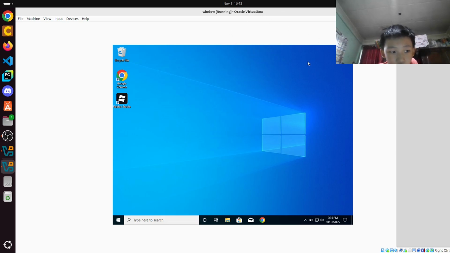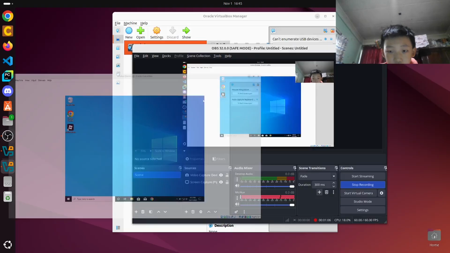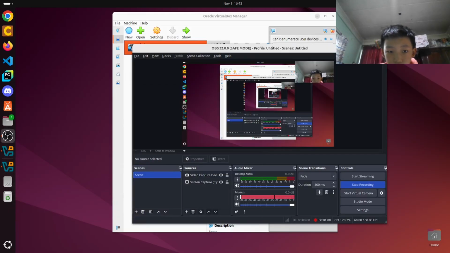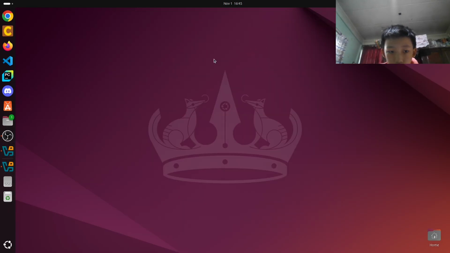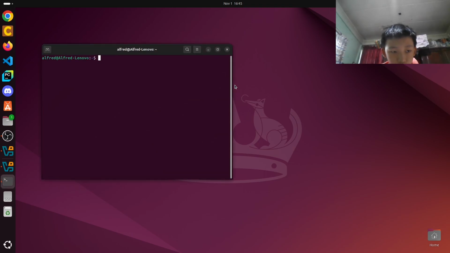So now I will show you how to do this on Ubuntu. In Ubuntu, first open the terminal, and then over here just write this. What I want to say is this will be a normal one. You can set this to whatever you like.